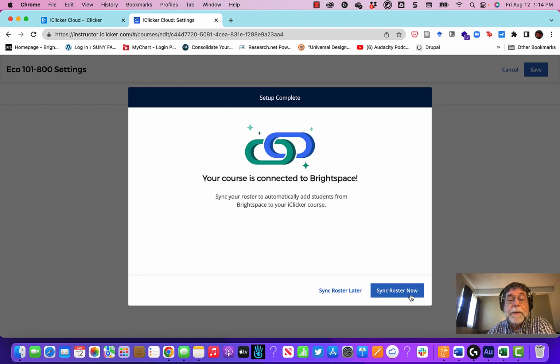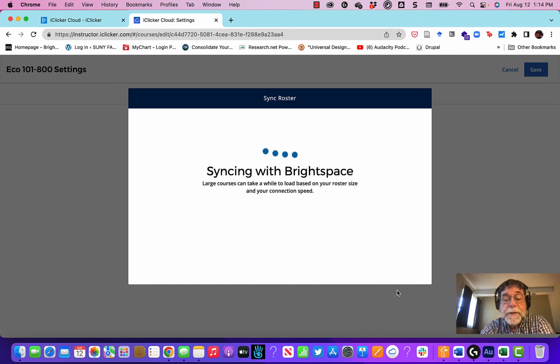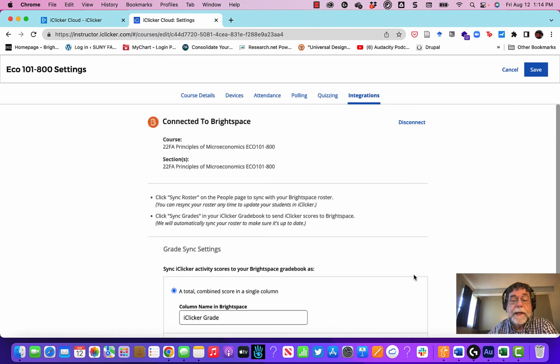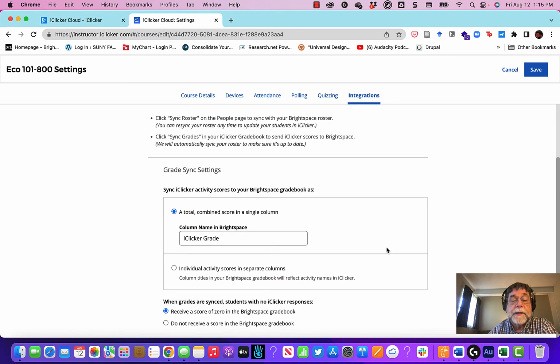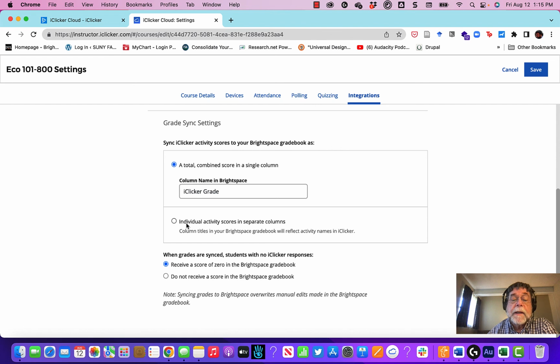And now, when I click on sync roster, this should bring all the students registered in my Brightspace course into the iClicker gradebook. And they are all now here. Now here, I'm going to do individual activity scores in separate columns because I don't want just one total score.